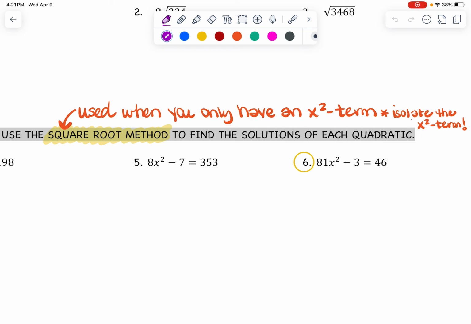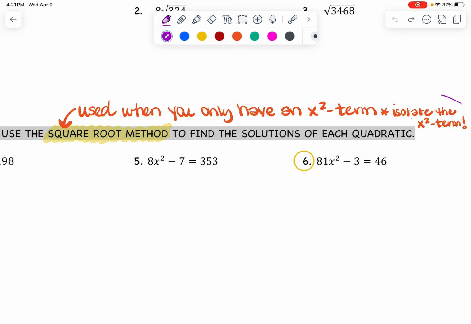So the square root method is a very specific method that can only be used if you just have an x squared term. Because if you only have an x squared term, then you can just solve it like a normal algebra equation and isolate the x term and just move everything to the other side until you get the x by itself. The only difference is some of our answers are going to be pretty and some of them are going to be not so pretty, because in order to solve for an x squared value, you have to take the square root. And square roots are not always pretty numbers, right? So some of our answers are going to be nice and some are going to look kind of weird, and that's okay.